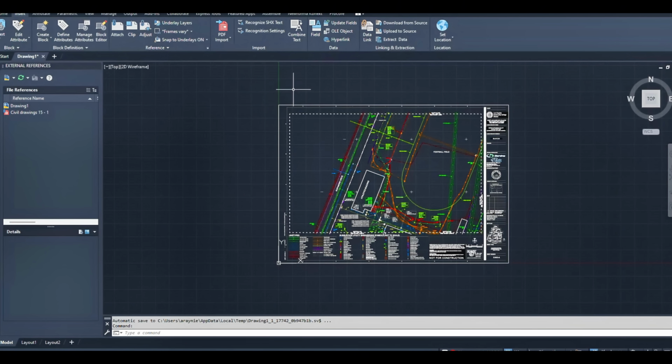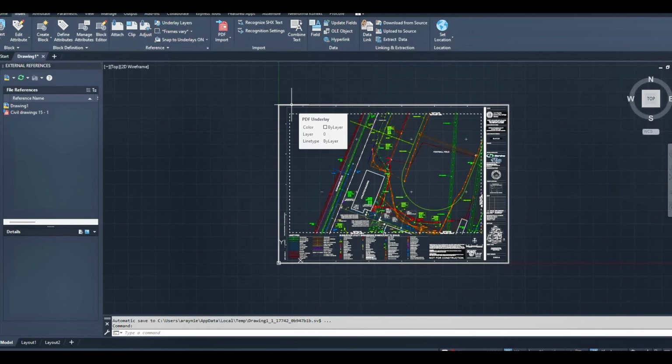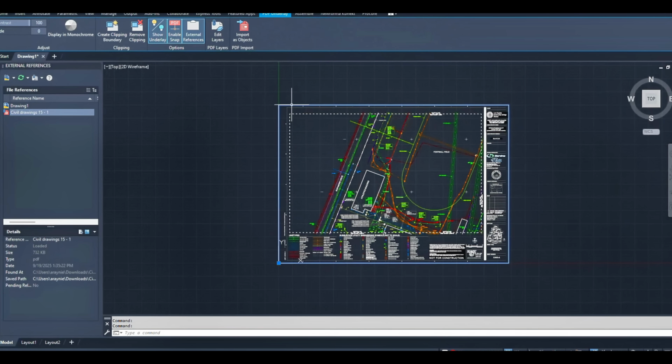If I hover over this, I see something that says PDF underlay. This is the location I need to go to make additions to my PDF. When I click on this, it takes me to the tab that says PDF underlay. Here I can make additions to the PDF, or I can turn it into an actual DWG.